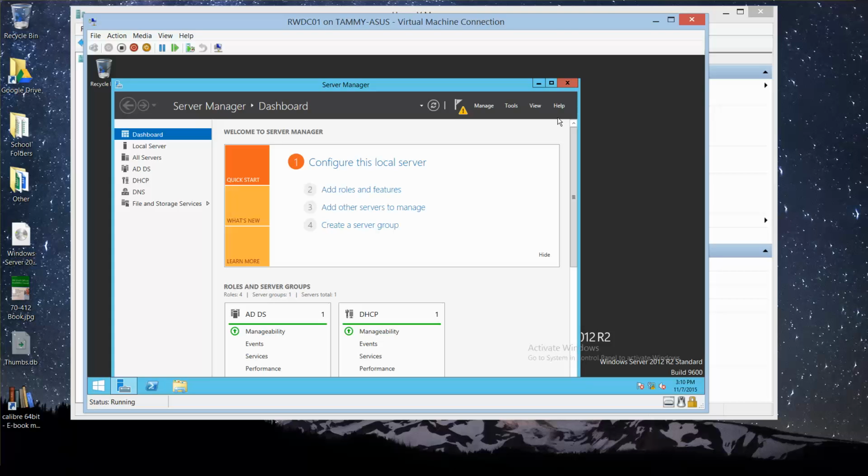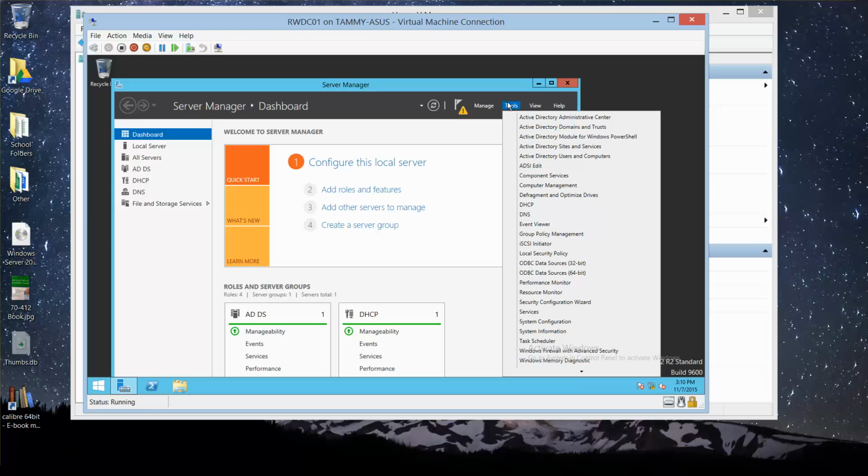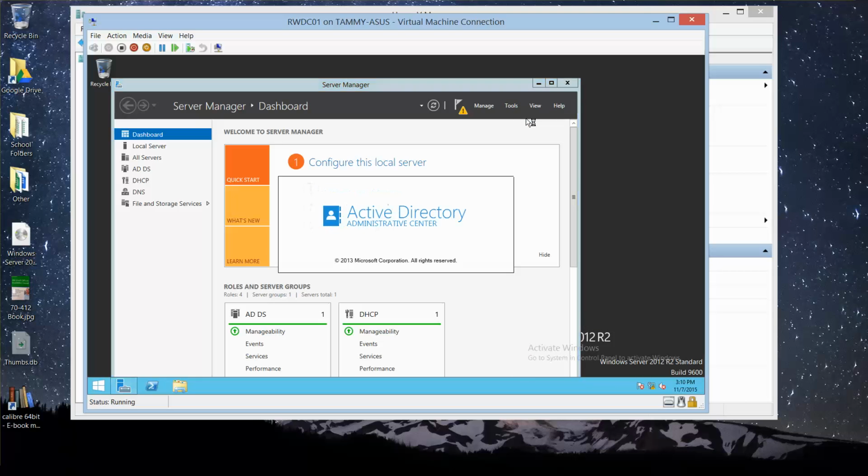Alright, we're going to go into Tools. Okay, Tools, Active Directory Administrative Center. And we're going to navigate to Dynamic Access Control.